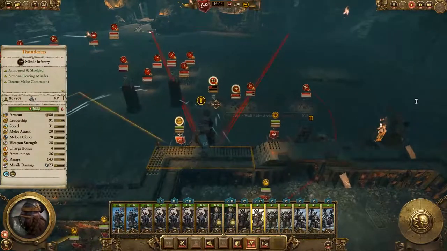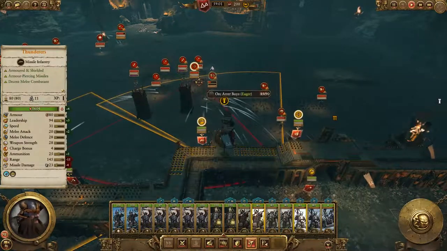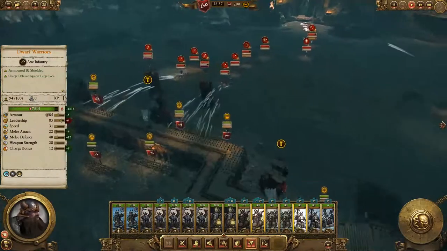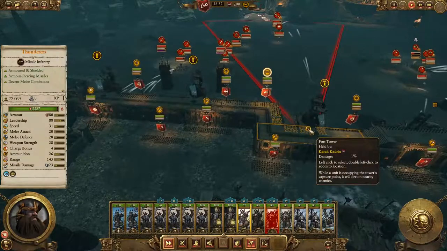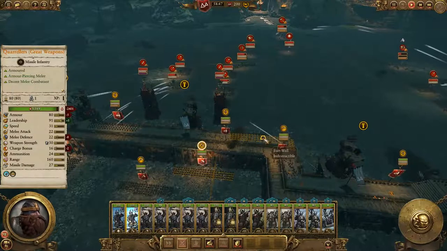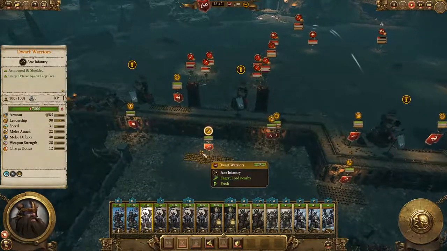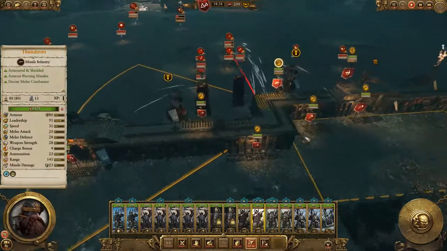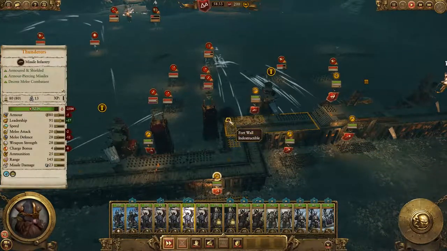Thunderous. Okay, those wolves are gone already. Let's fire on those arrow boys. Let's pull you down. Pull you down. Ouch. We stay put. We stay put. Here we go. Thunderous. We'll guard it.